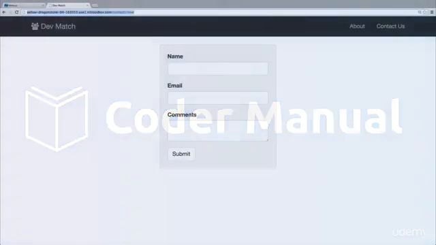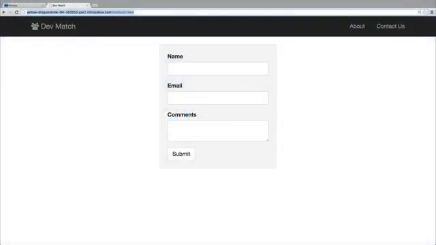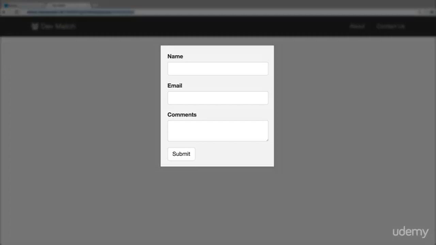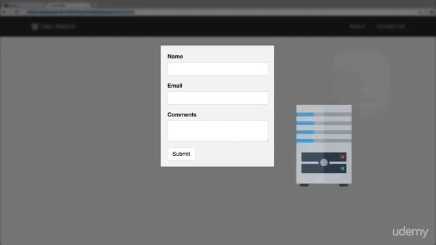At this point, we've learned one of the most important skills of a web developer. We've learned how to provide users with forms, and we've learned how to take the information that the user fills out in those forms and do things with it on our server, like save it to our database.